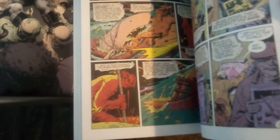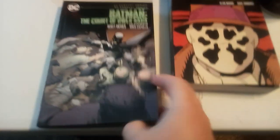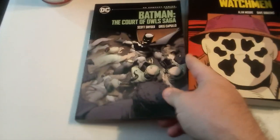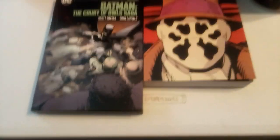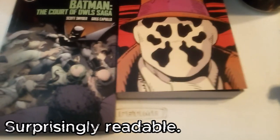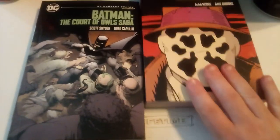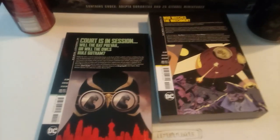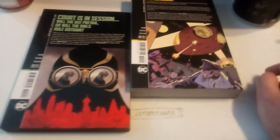They're presented in such a way that it's actually a readable thing. We're not going to do too much — I know DC will love to strike me — and we're just going to pick a couple random-ish spots. My concern when I initially picked these up was their readability. I'm used to them being in the larger comic format, so I was like, how are they going to transition these things into this kind of A1 format? I believe this is the A1 format — if I'm wrong, correct me in the comments.